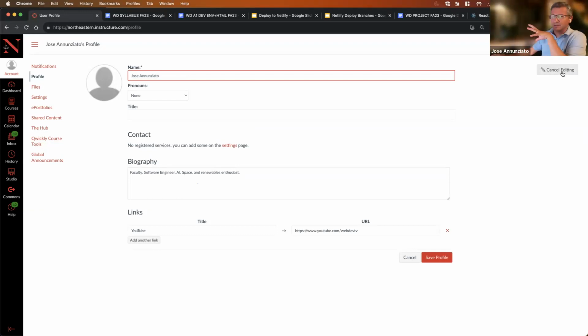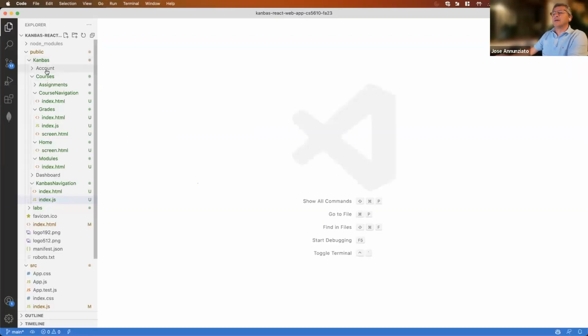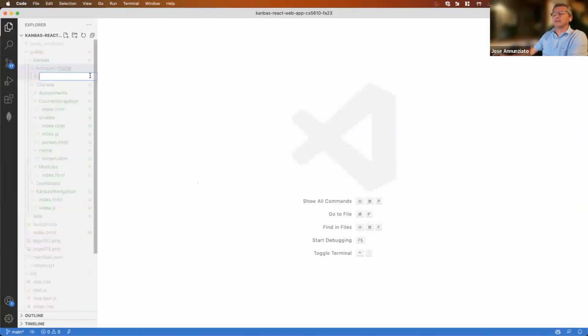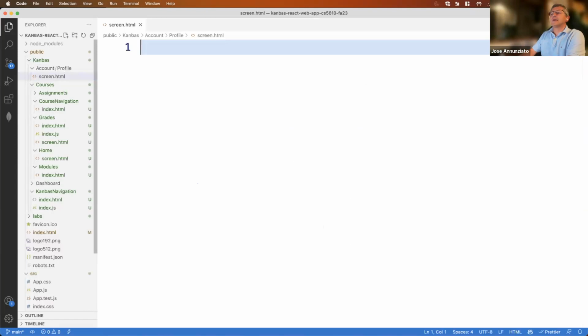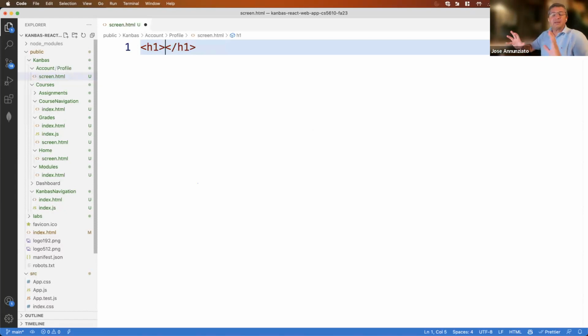Same thing here, right? If I cancel, I'm clicking on a button and it navigates back to the profile screen. So how do we implement that? Navigating with a button. Okay, so let's do that. Under the Canvas account, under the profile, again, we're going to have an index. I'm not going to create the profile component. I'm just going to create the screen, and here we're going to have the profile. Meaning I'm not going to create the left-hand side sidebars. I'm only just going to create the profile portion of this.